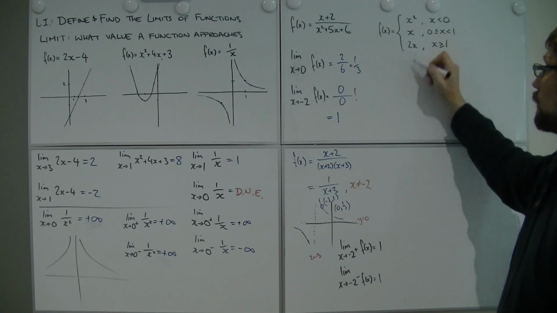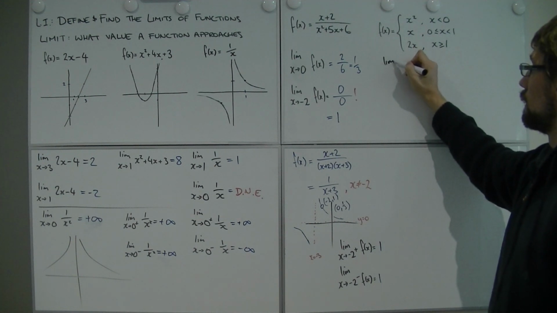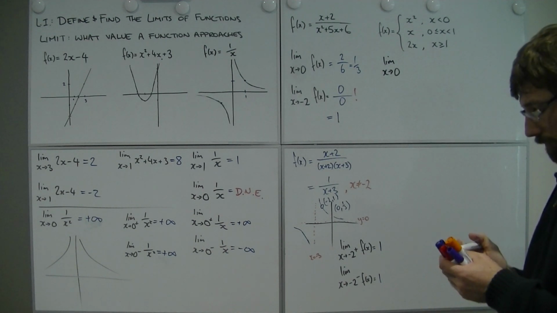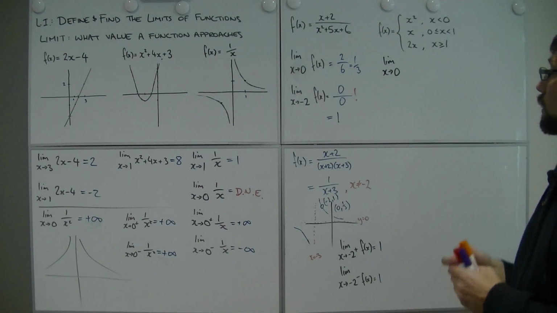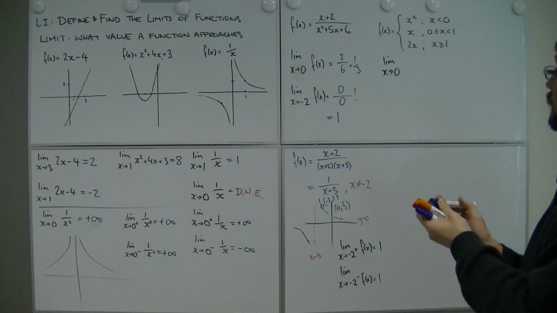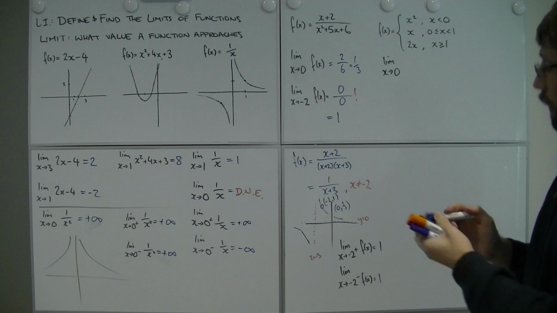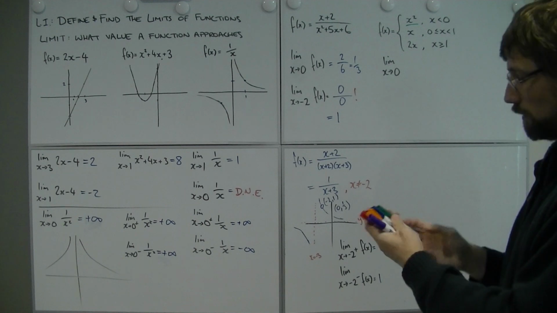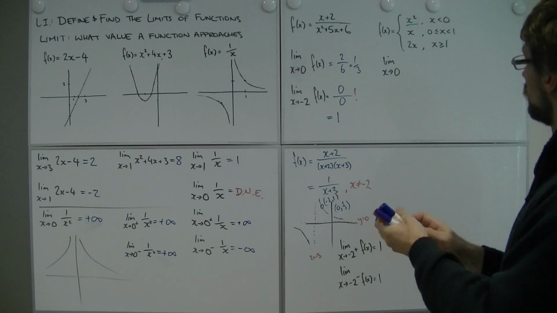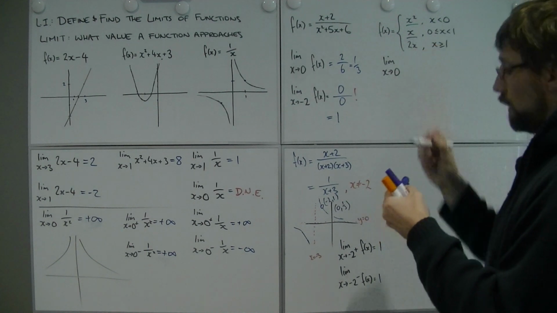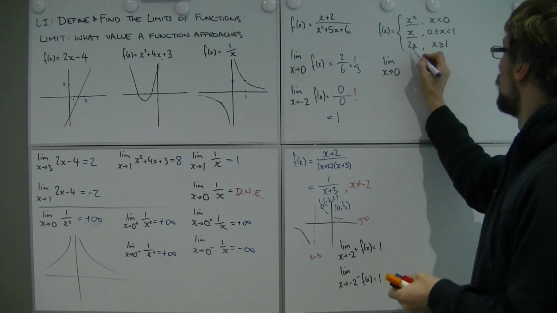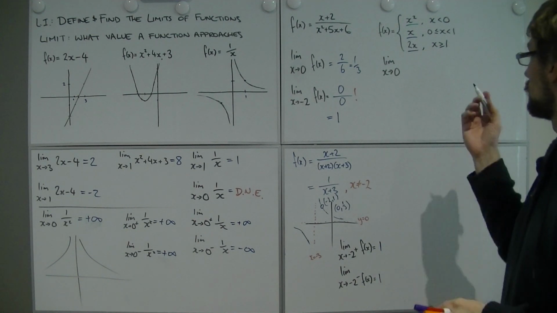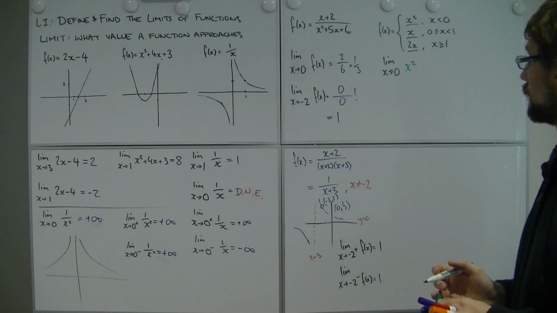Cool. Alright, well, what if we've got some more irritating thing? Again, I don't really want to draw this. You can if you want. What happens as x approaches 0? Alright, well, to do that, I've got to take... okay. So, I'm going to call these bits part green, part blue, and part purple.